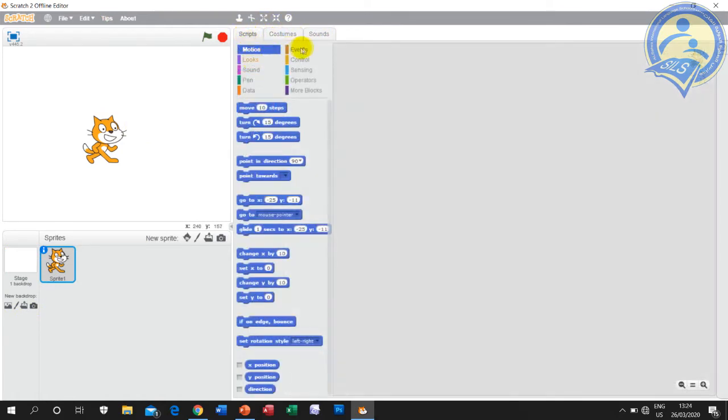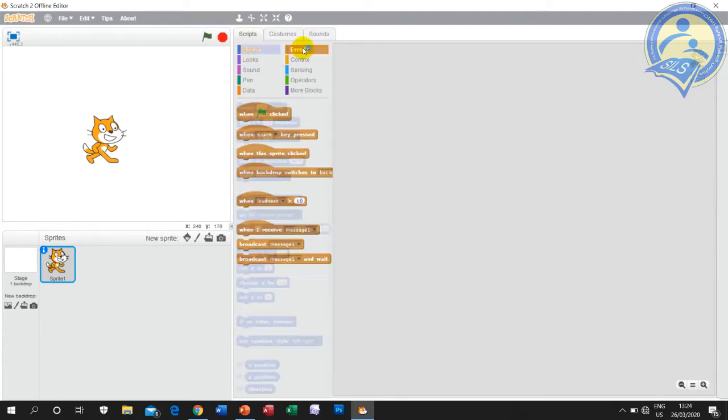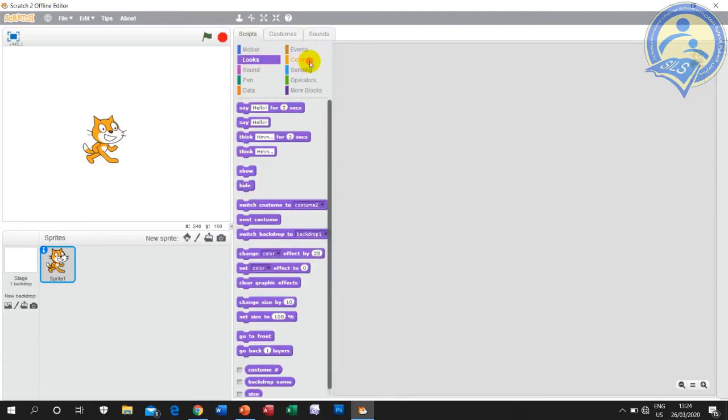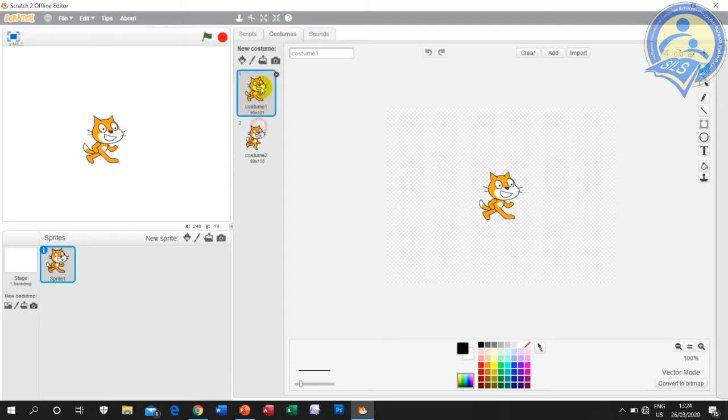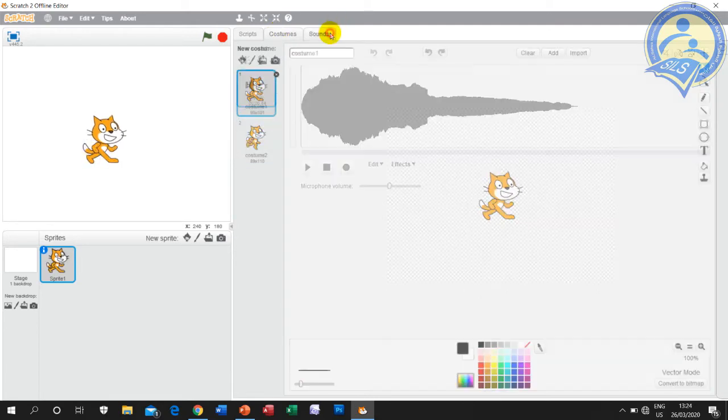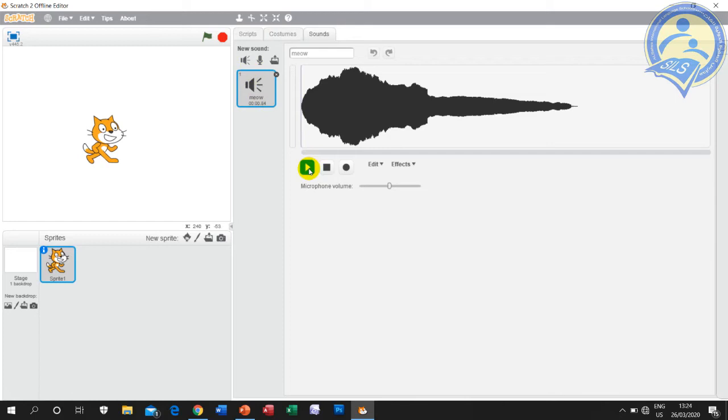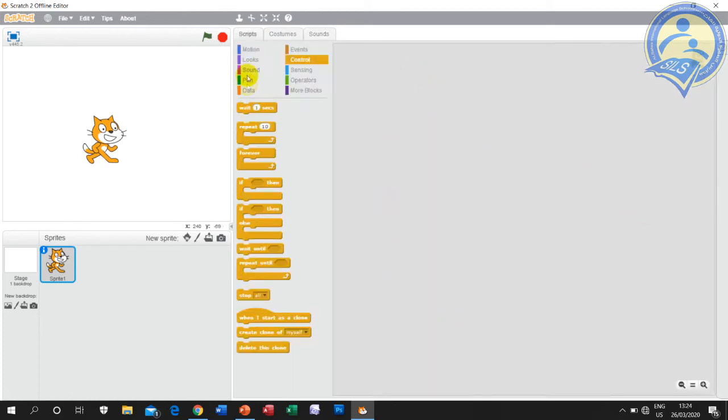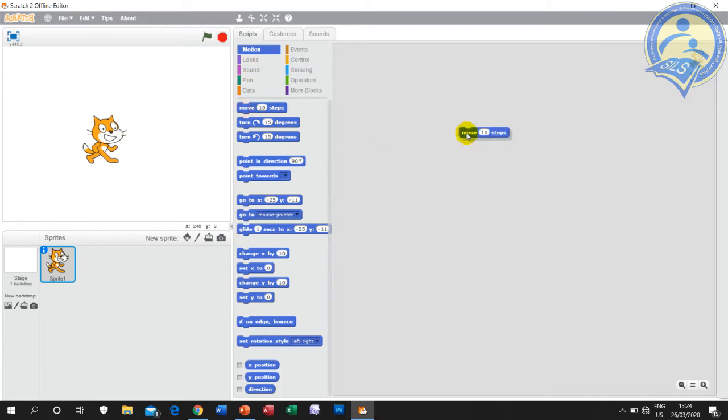Scripts to get all scripts like motion, event, looks, control. Costumes to get the costumes of the sprite. Sounds to know the sounds of the sprite. This is called the block area, we can take the blocks here, scripts here to create a block, like this.